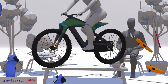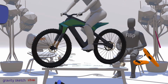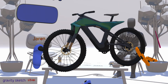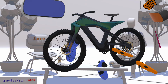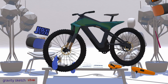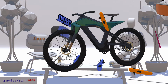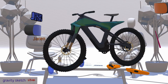Yes, so the package I had here before, I imported it back to Gravity Sketch, and I started to sketch over it. And now I knew that yes, the ergonomy and all the proportions are correct. You can see the pedals, the cranks, the wheels, the spokes. Those are details I didn't want to create in Gravity Sketch. They were too technical. So I made them in a different software and just imported them here, and all the rest, all the design, all the fairings are then made in Gravity Sketch. So it's a combination of different modeling softwares. I have a question for you.